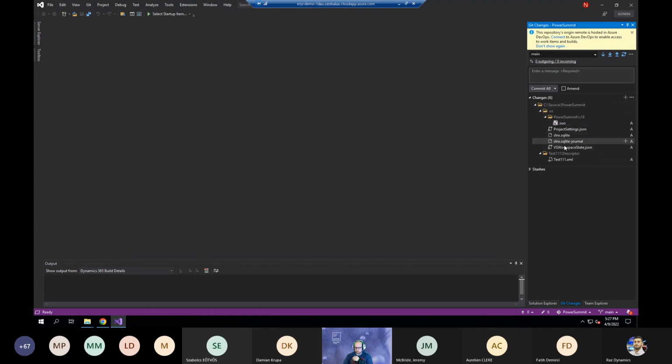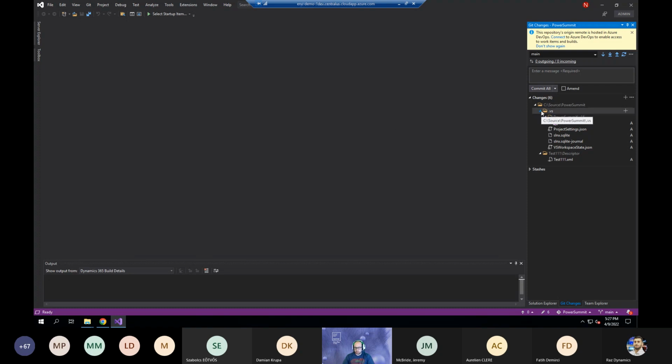You can see we've got some stuff that was added from Visual Studio, as well as our descriptor file that we just created. And that's in /source/Power Summit, not our packages local directory folder. So far, so good. You saw that Visual Studio was able to put a custom package somewhere else other than package local directory, which is what we wanted. But now there's a lot of stuff in here that I don't need, like this .vs folder. It's just Visual Studio settings that would be unnecessary to get included in there.